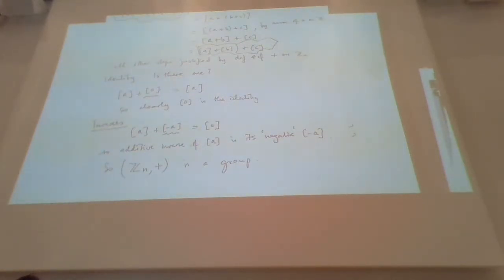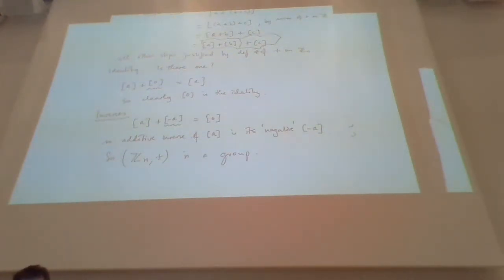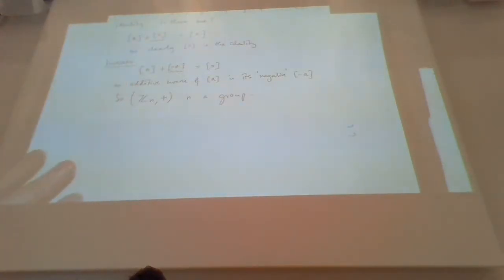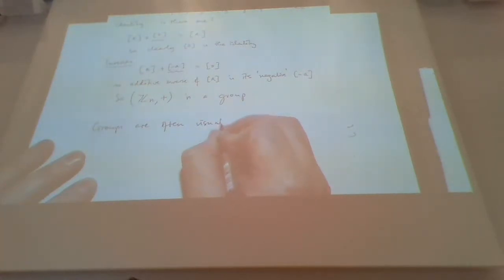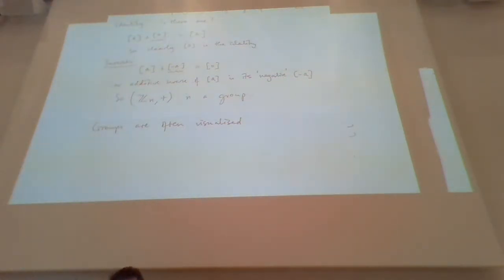So an awful lot of theory and properties are known about groups, and it gives you a nice algebra, a nice mathematical structure, a nice way to talk about the properties of the system. Now, groups, or at least small groups, are often visualized on the page or the computer screen by their Cayley tables.